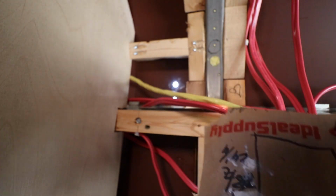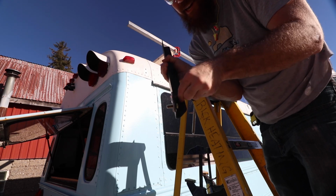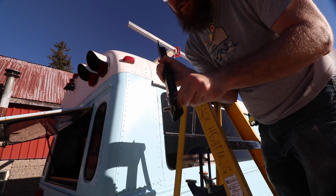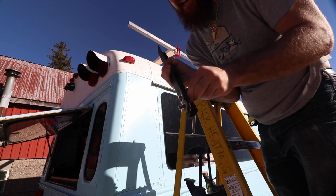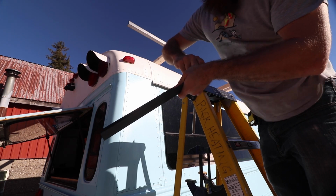That's what we wanted. All right, so the first thing I'm doing is just setting the grade 8 bolts. These are 1 inch long. They're 3/8 inch diameter. And they're hex head.